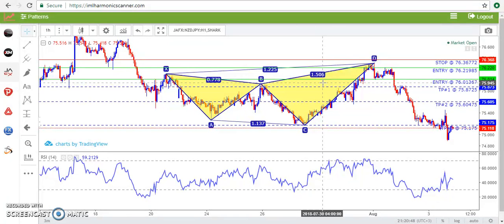Or if you have a signal service that is very effective for you, then you can also utilize the Harmonic Scanner as confirmation. If you get a signal for, let's see, this pair is NZDJPY for a sale, then you pull up the Harmonic Scanner and it's up here at the current rate, and it's telling you that it is a sale. That is two confirmations that you have a sale set up for NZDJPY. That way you can take the trade with less nervousness. You don't have to be that nervous. You can be more confident in your trade when you know that you have multiple confirmations.